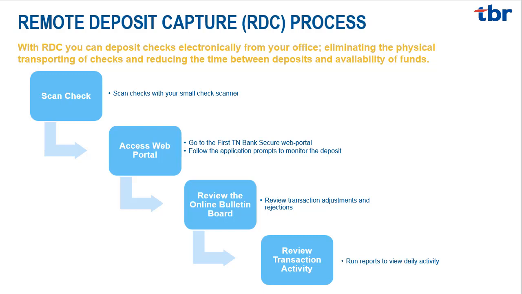You can then access the web portal through the bank's secure website. The application will prompt you through the deposit process, and you will be able to monitor the status of the deposit file online. Any adjustments or rejections will be posted to the online bulletin board and will be the first message you see when you log into the web portal. Daily reports are also available online.